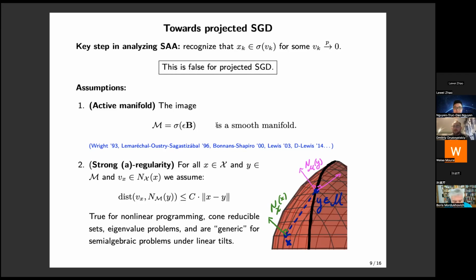Yeah, okay, but prox-regularity is a kind of second order analysis, and we have characterizations. Do you have any second order characterization of this type of condition like you can do for prox-regularity? No, that's a good question. Yeah, okay, that might be useful. For example, for nonlinear programming, I think it's more or less clear, but for non-polyhedral problems, that might be a very interesting thing to discuss and to develop. Yes, I agree.